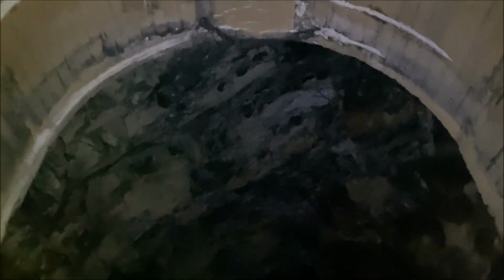Okay guys, we're leaving the concrete portion. We've officially walked 228 feet through the west portal, and we're now in the barren rock section. I really don't know how great the quality of this video is gonna be, because again, it is a very dark section of the tunnel, basically pitch black. I'm gonna try my best to show you guys, but the quality might be very grainy because of the darkness.